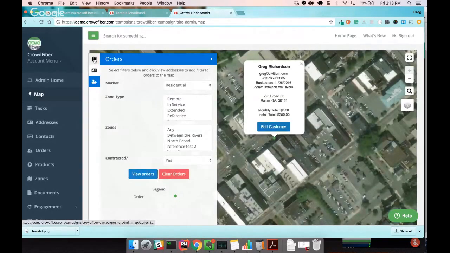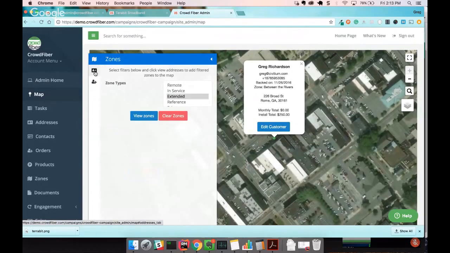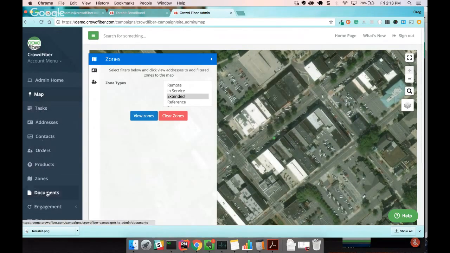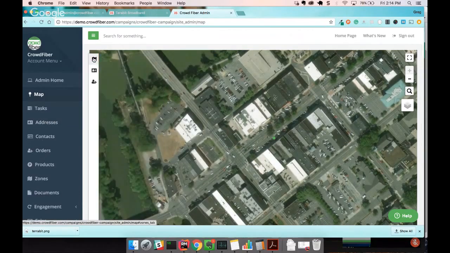So those are the main features that we have on the map right now. We're going to be continuing to expand on this to add support for visualizing your account data, that would be business-to-business sales data, and visualizing things like your speed test results. So if you're using the speed test feature, visualizing in a heat map way what the speed test results look like across your territory, and other objects and things in CrowdFiber. You'll see this list here on the left continue to evolve and grow. So that's the mapping functionality that we wanted to give you a quick update on.